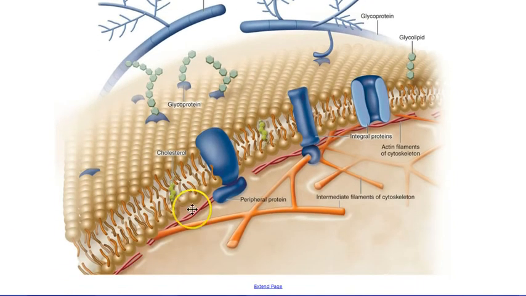Here's an illustration from your textbook that shows you this. You should immediately recognize some of this. If you notice, here we have a phospholipid. So the little sphere here is the hydrophilic head. Remember, there's water out here, and there's also water inside the cell. And the little lines coming off this are the fatty acids. One would be saturated, one would be unsaturated. And you can see it's formed the double layer phospholipid.